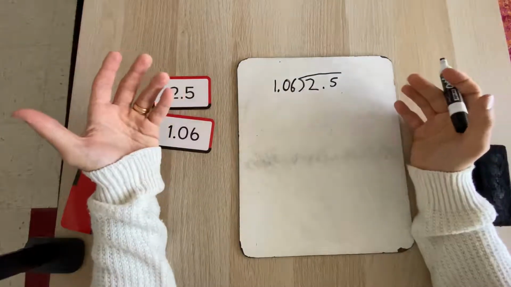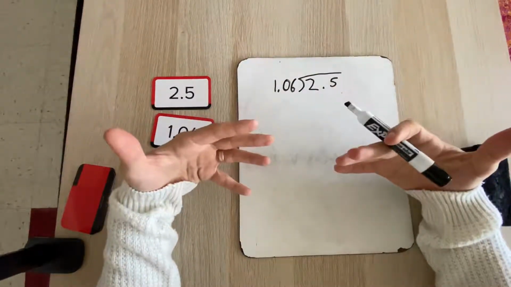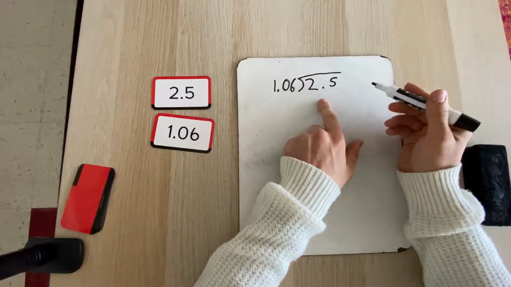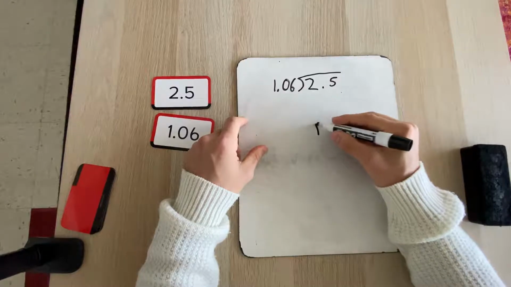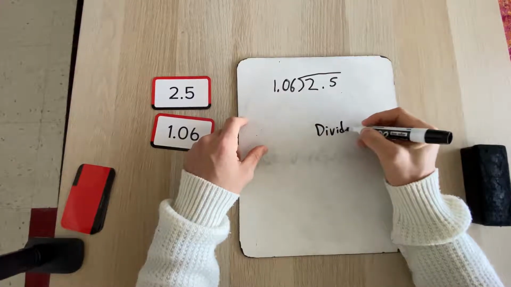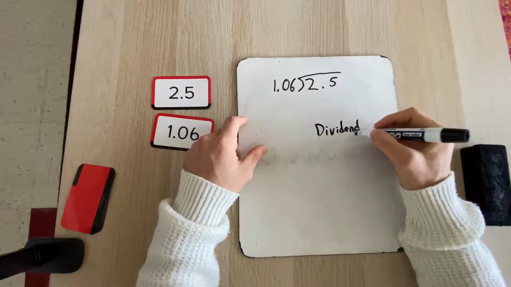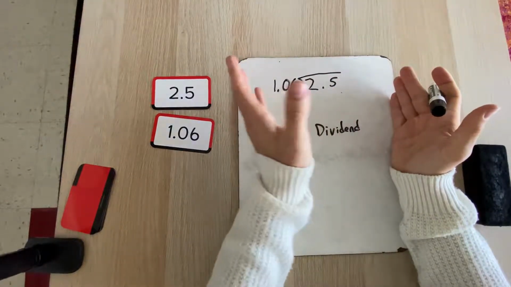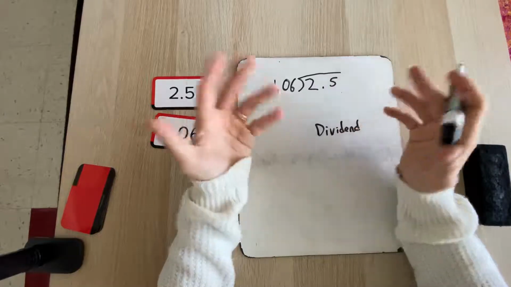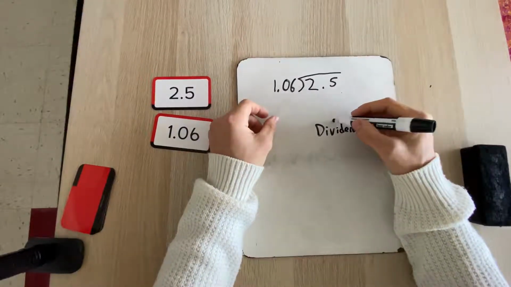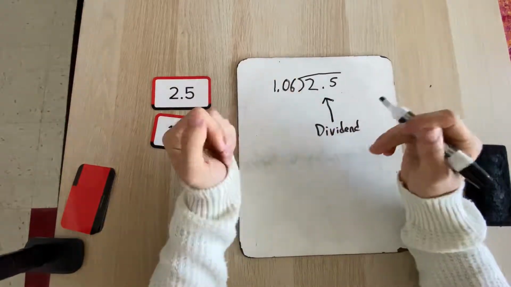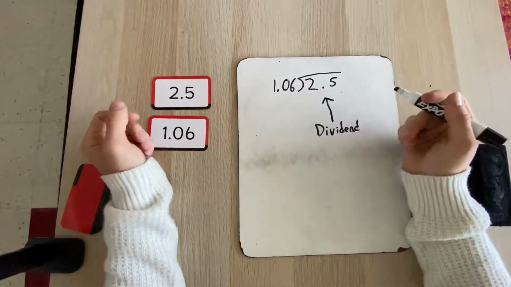Now, just some terminology so it's easier to communicate with your table partners and your teacher. Just remember that the inside number is what we call the dividend. Maybe you could think of this as the end of your written expression here. It's kind of towards the right. But whatever method you have to remember that, it's okay. I call that my end of the expression, so it's my dividend.